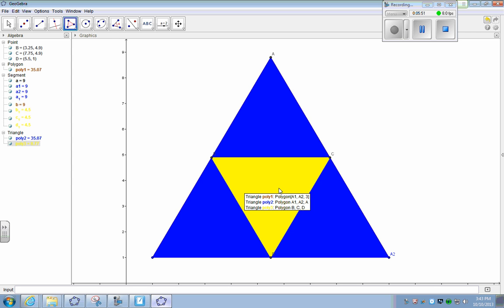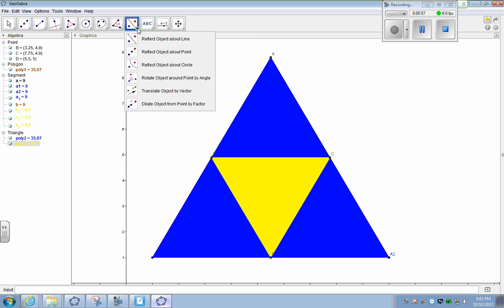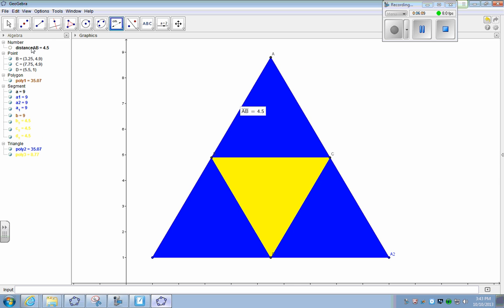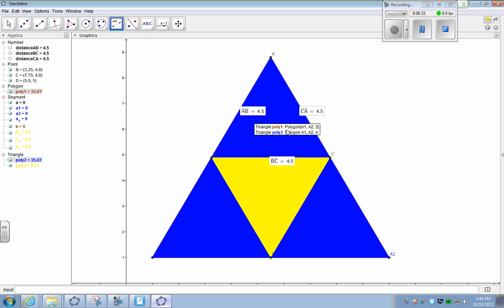Now we need to come do perimeter. So the one way we can do that is we can come up here to this button. Okay, this one with the little triangle. Go to distance or length and click any 2 points. Okay, and it just did that over on the side for me. So distance A to B is 4.5, which makes sense because A down to here was 9, half of that is whatever. Okay, now if I do that same thing again from here to here, it'll tell me another 4.5, which makes sense. Here to here, another 4.5, which makes sense. That's pretty easy to find perimeter of this triangle.